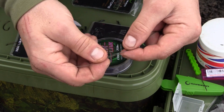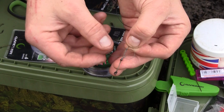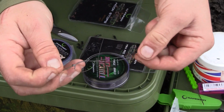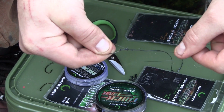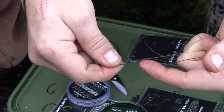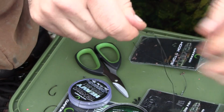Turn the rig around. Now use your trick link. Do the same. Tie a loop, but only put this through twice this time. Once, twice, like so. And tease that down, pull in the trick link. Tease that down nicely like that. Pull that tight, and what that does is, it may look like a very simple knot, which it is, but you're creating two knots either side. One on the braid, one on the trick link, and that gets pulled together, and it just won't come off or break or anything like that.